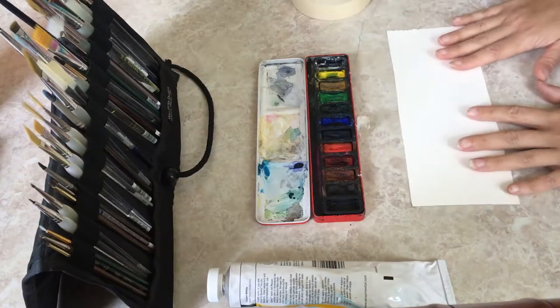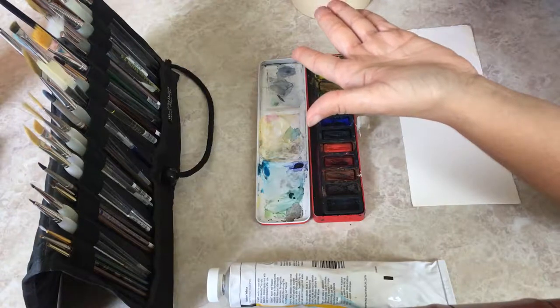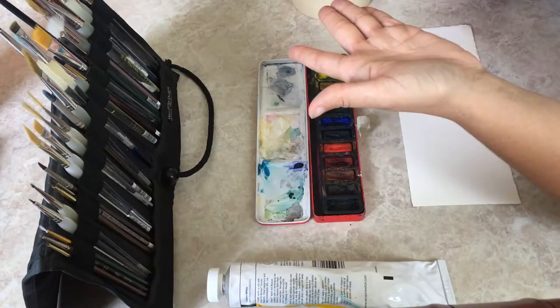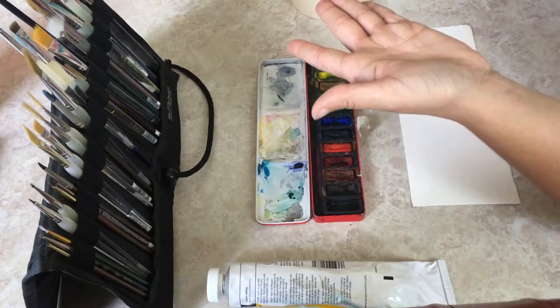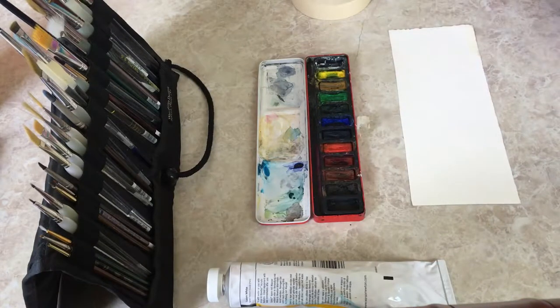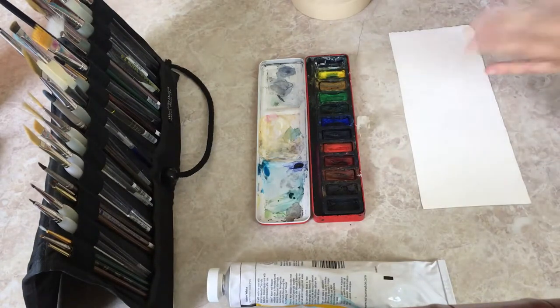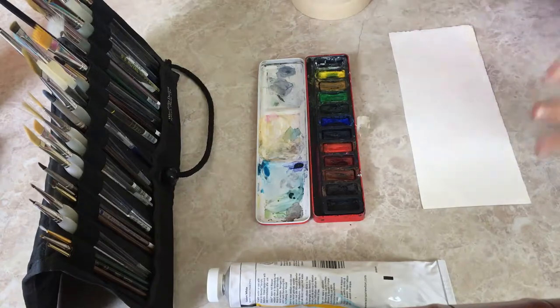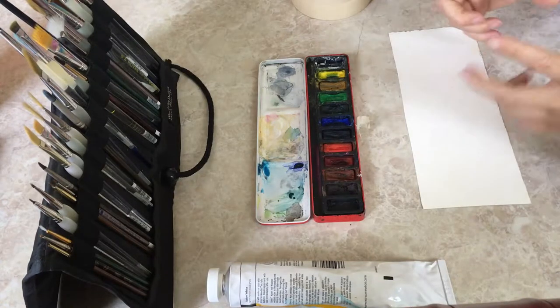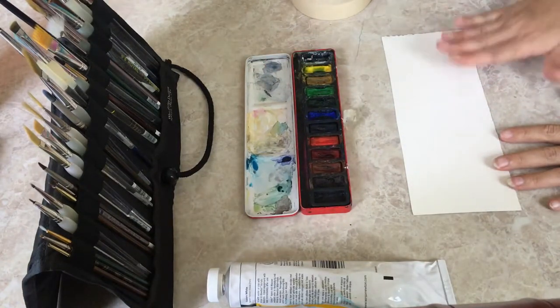Now, the way the paper comes, you'll see a size on it, and then you'll see an actual poundage. Look for the actual pound, LB, to say whether or not it is 400 pound press, because otherwise this 130 pound or 140 pound press, depending on what packaging and what company you buy it from, it could say that it is also 300 measurement. I don't remember what that measurement is. I've been trying to look at all my stuff to try to find out, and again, Limdul has run off with all of my watercolor paper that is actually in a package. So definitely look for the LB, that'll tell you.